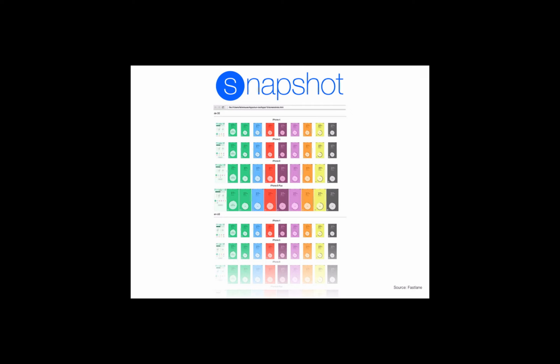Fastlane provides you a tool called snapshot, which takes snapshots of your app with different devices and different languages.